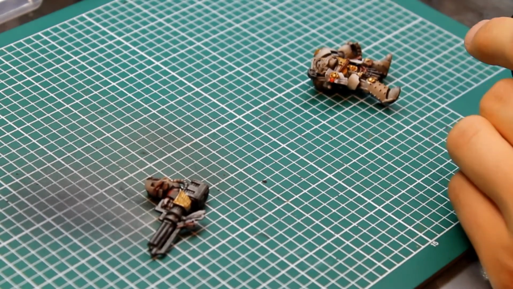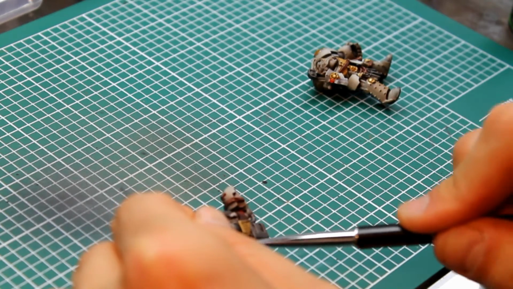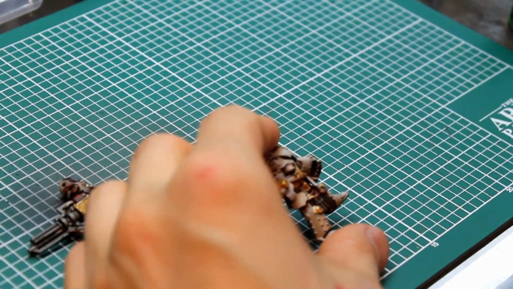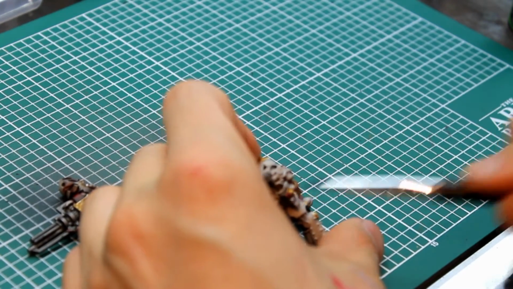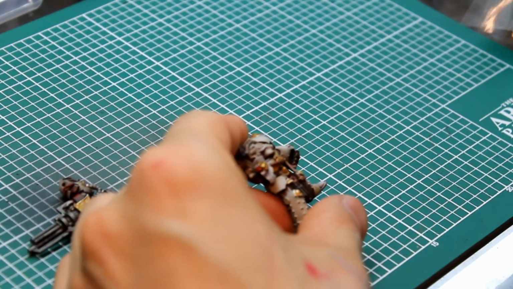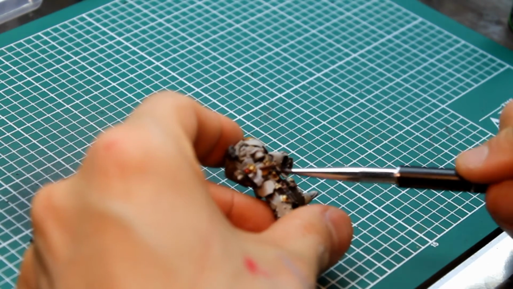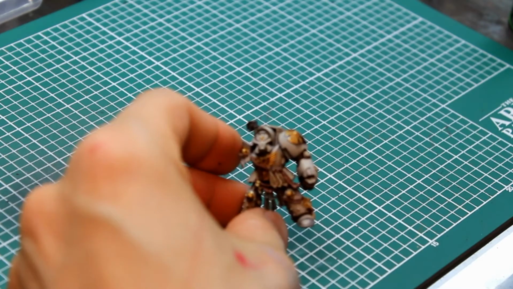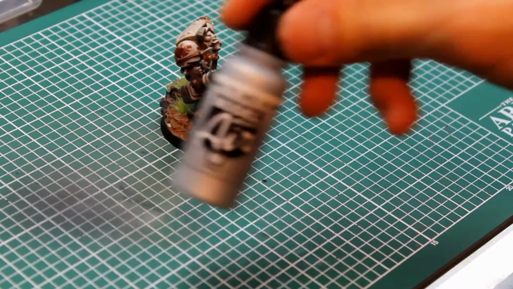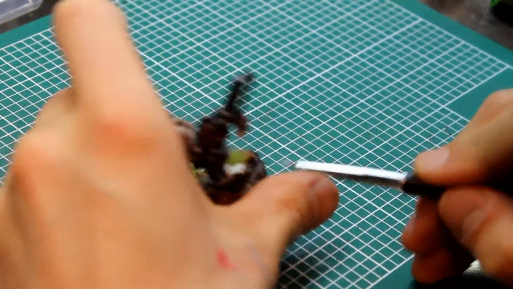Agrax Earthshade is going to be my shade for some of the purity seals, as well as the feathers that are on the model. The next step is to highlight all the metals or put on new metallics with Vallejo Model Air Aluminum.